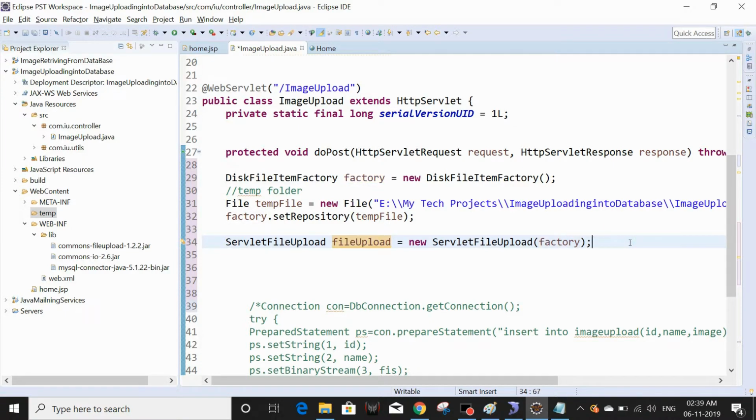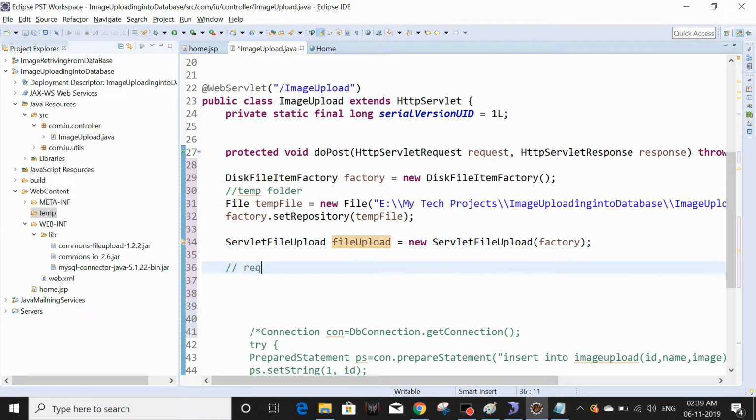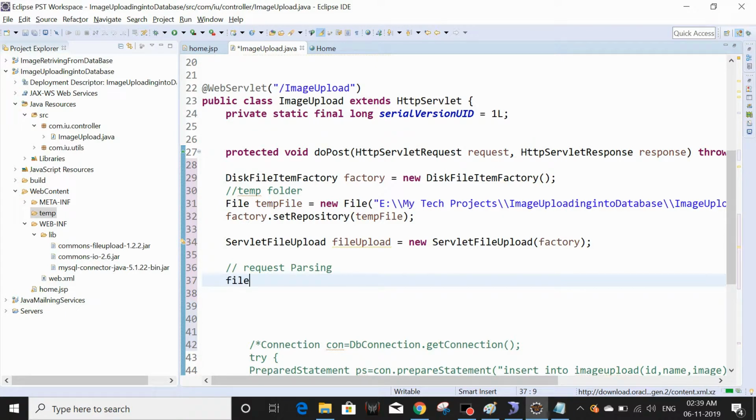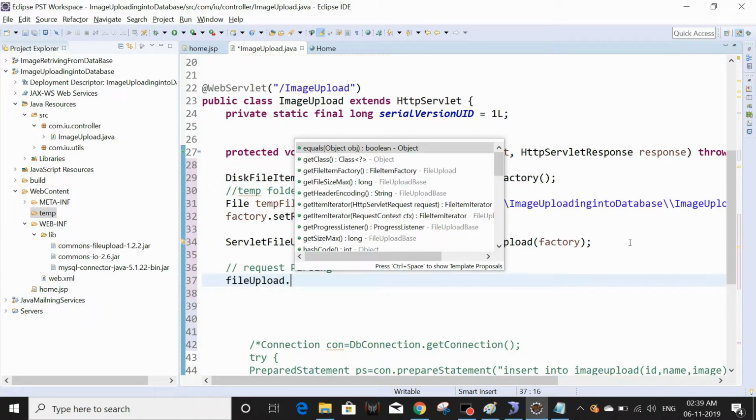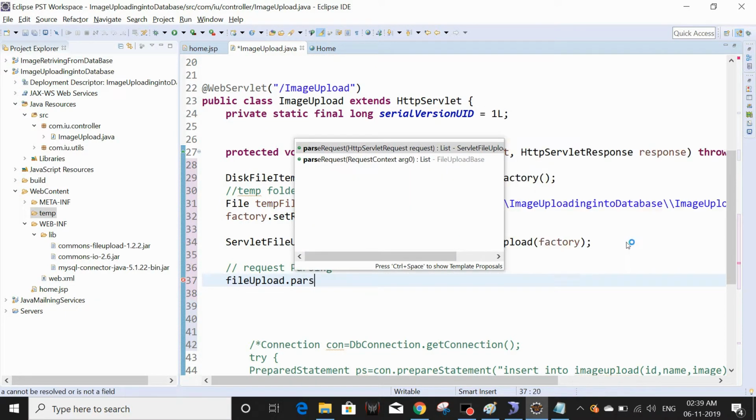Now I am going to parse this request. Request parsing. How to parse? fileUpload.parseRequest. Sorry, not parse, parseRequest. It accepts the HTTP request object.